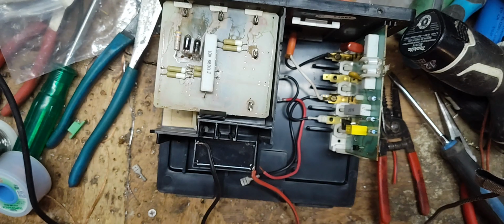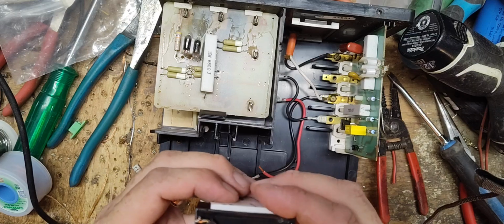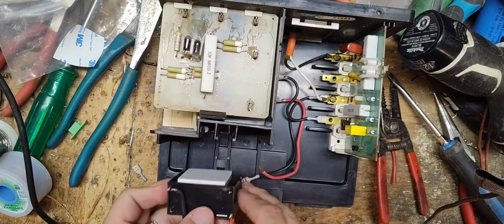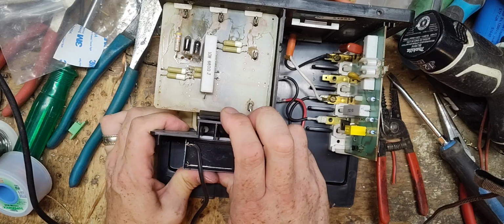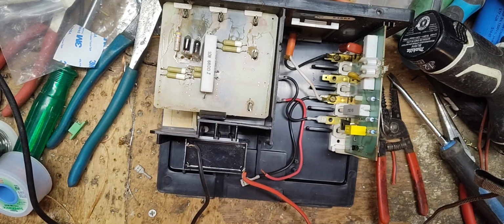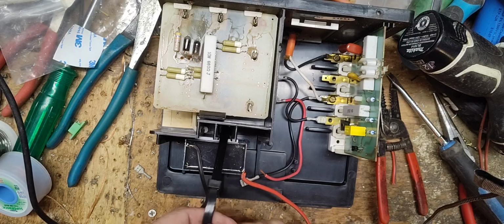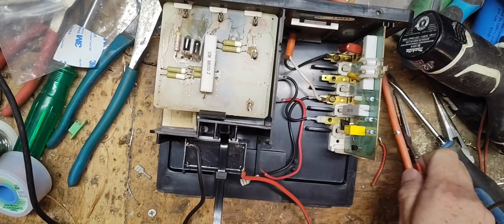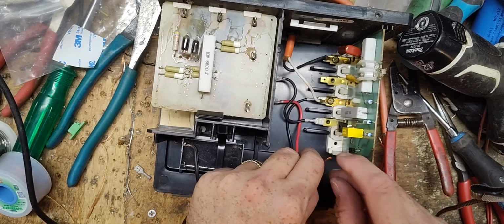So I'm going to put some double-sided foam on the back there. Put that right there. And then we'll take this thick black zip tie, thread it through. Snip off the rest. Okay, capacitor's in there.